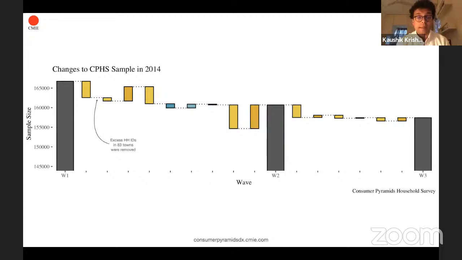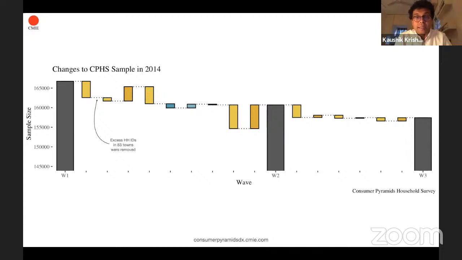For example, the first two drops that you see in the sample size between wave 1 and wave 2 was for a very prudent reason. And the reason was wave 1 was the first wave of the survey. And we knew going in that there would be challenges, there would be difficulties. As a result of that, for quite a few towns, we created a larger sample frame than was necessary. So for those of you that came to last week's talk, this will be fresh in your heads. Remember, we randomly select villages in towns, in districts.